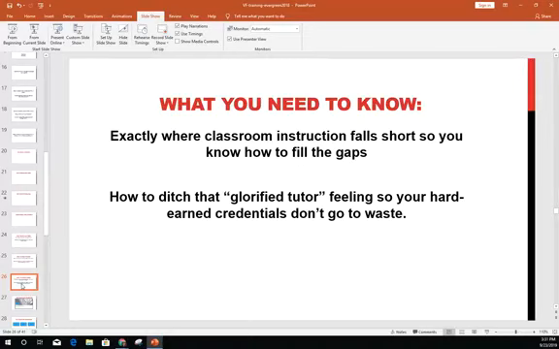We want to be able to have that strategic focus in our instruction so that we know we're actually doing something different from what they're getting in the classroom, and from what an untrained parent volunteer could do if they were just coming in and helping students with some extra work.